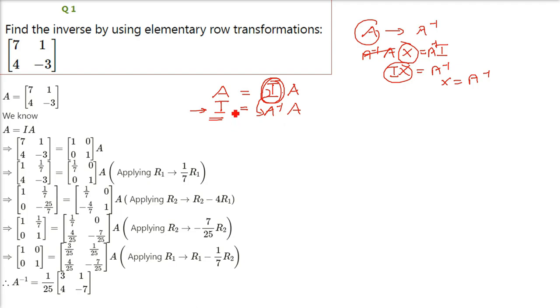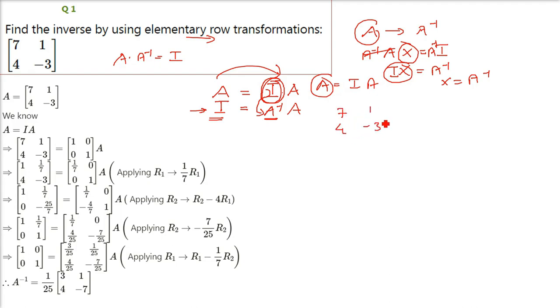So the whole idea is that we write A equals IA, then we make this left A as I, because A into A inverse is the identity matrix. On the right hand side, the I has to become the inverse, by the theory and by the discussion of all the adjoint matrix. All this we have done up till now. So we'll start with this. A equals IA we have to do. This is what you have to do in 2 by 2, 3 by 3, all the matrices.